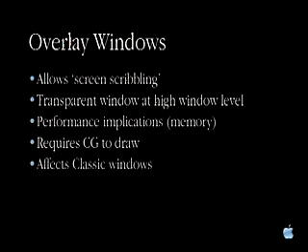And the last thing is, it can have nasty effects on classic windows. Classic windows are what we term non-retained. There is no back buffer for them. If something obscures it, it will tend to erase itself. So you may have noticed that if you're dragging something from the Finder and you go over a classic window, you actually watch the classic window get erased, and then it updates itself as it goes along. Overlay windows will have the same effect, so you need to be careful with them.